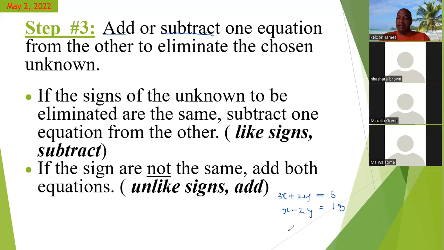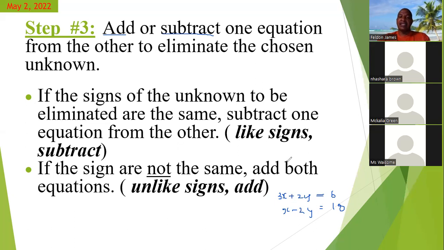And if we are eliminating the y's, now we look at the signs of the y's. Are the signs of the y the same? Yes, sir. You sure about that? So you have 2y and 2y. No, the sign. The coefficient is a number, so when we say the coefficients are the same, we mean the numbers in front of them are the same. But when we say the signs are the same, we mean either we have the same plus in front of them or the same minus in front of them. In this case, would the signs be the same for the y's? No, sir, one is a plus and one is a minus.